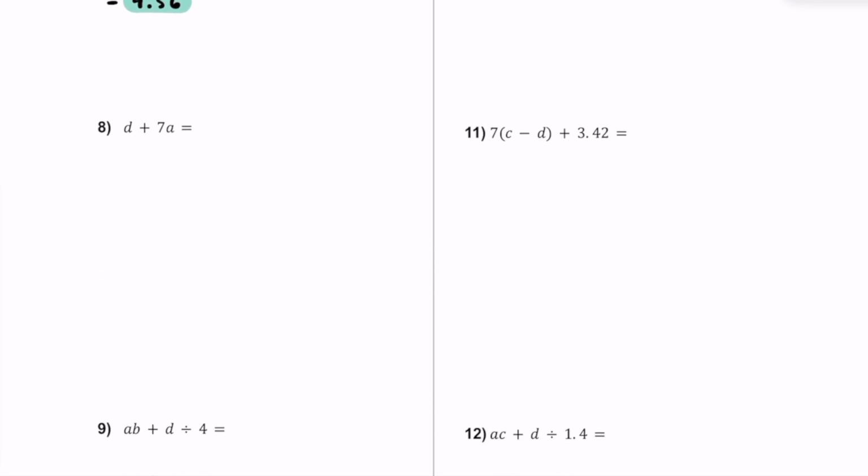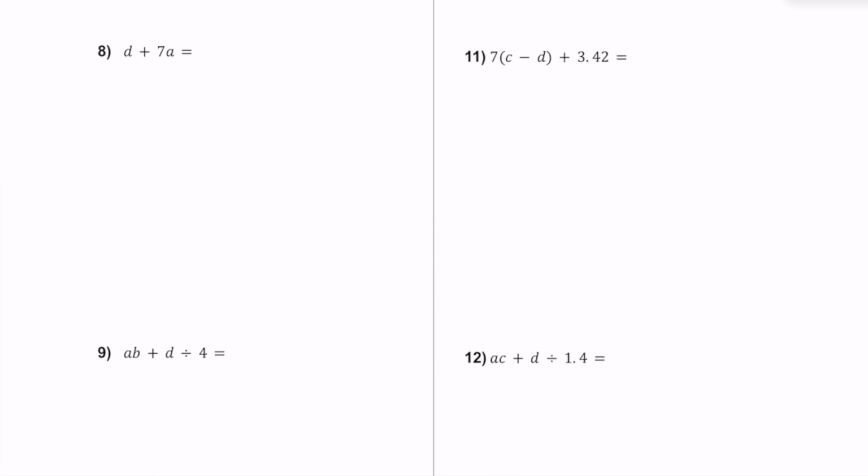All right, here is number 8. For number 8, we have d plus 7a. So let's go ahead and substitute some values in here. So d is going to be 1 and 96 hundredths. Let's go ahead and substitute that in. Plus 7 times a, that's going to be 7 multiplied by 6 tenths, 0.6. So between addition and multiplication, let's go ahead and do the multiplication first here. Now, 6 times 7 is going to be 42. So 7 times 0.6 is going to be 4.2. So we really have 1.96 plus 4.2.